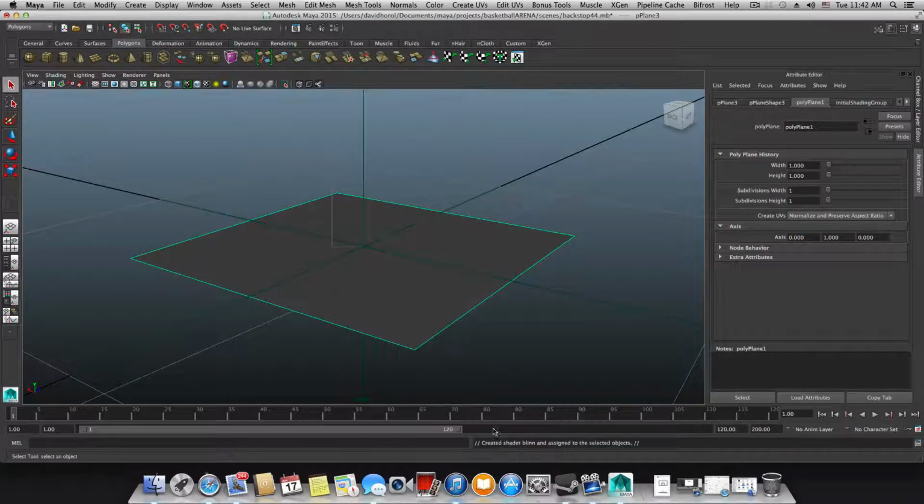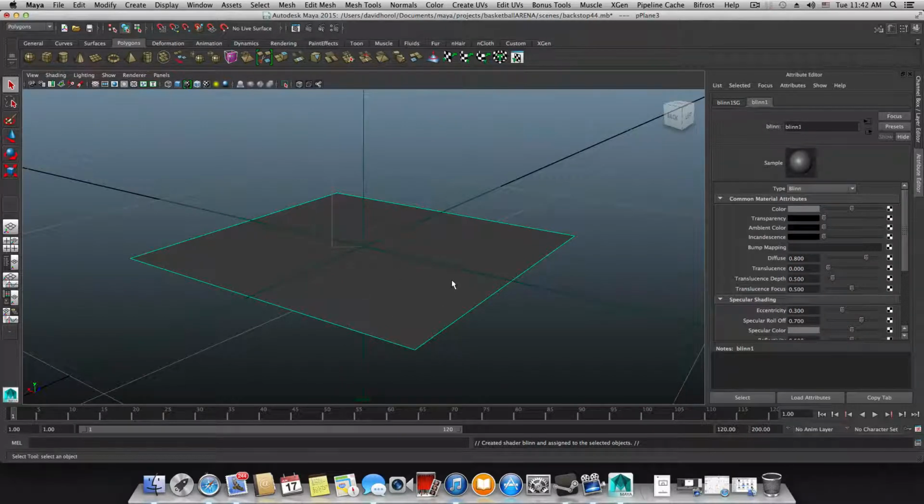So you want to go over, right click, choose assign new material. Favorite material, Blinn this time, okay? The reason that I'm using Blinn is because the alpha channel, as far as I can see, is working better with default Maya shaders than Maya Material X or whatever. I tried, there is this option alpha is luminance or something, and it's not really working for me. I don't know why, though. Using the Blinn will be enough, because we still have some values like reflectivity and stuff like that that works on Blinn, so that's good.